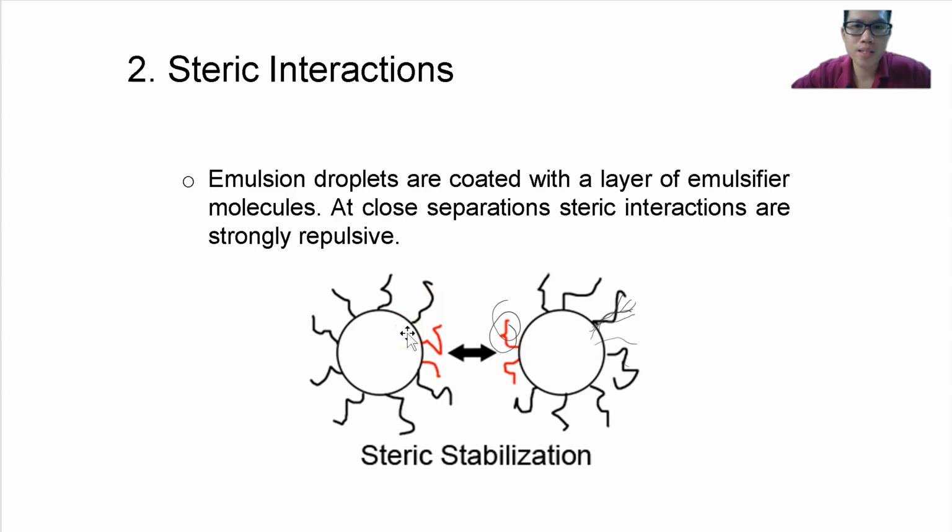The emulsifier molecule usually is large in size to give this kind of steric stabilization. Yeah. Sometimes the emulsifier contains a large region, as well as a region that can give a net positive or net negative charge. In this case, they stabilize through steric as well as electrostatic stabilization. So it really depends on what kind of emulsifier you are talking about. Okay. So this is the stabilization mechanisms.